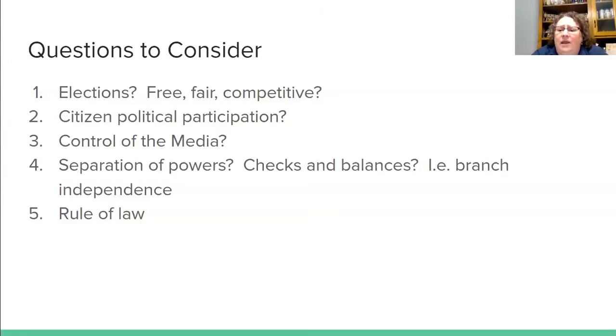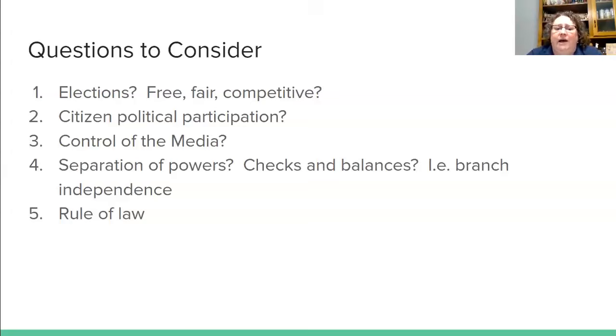When we think about Iran, remember that the candidates are all vetted. Remember, that's the power that the Guardian Council has, the two V's. They have the power to veto and the power to vet. And in that vetting of candidates, they decrease the number of people who are running for office. And that is decreasing your electoral competition. And so that's not a competitive election. That's part of the reason that makes it an authoritarian state. Also, the power that the supreme leader, the Ayatollah, has.